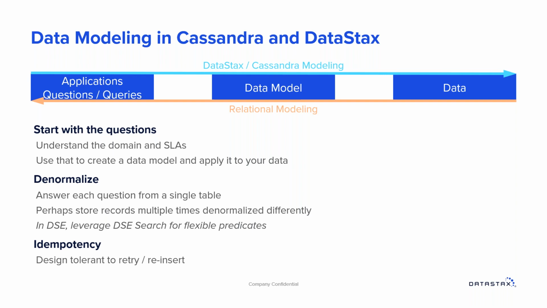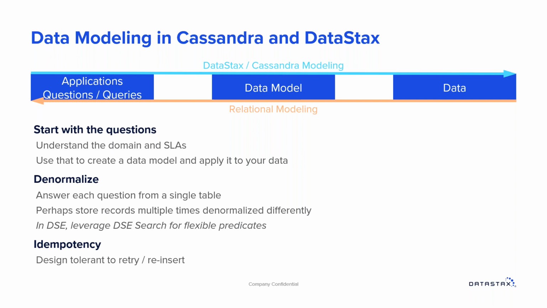When we look at this in the Cassandra and DataStax world, we really flip that around. We have a concept of the type of data that's available to us. Maybe we know the columns that are available, the attributes that are in our data, but really we start with the application and the questions. What are we trying to do with this data? What do we need to be able to support for the business? We need to be able to retrieve from our list of users, by email address. We might need to be able to retrieve them by when they were created so we can find out who's new. Maybe we want to go give them an offer. So understanding how we're going to access this data really comes up front.